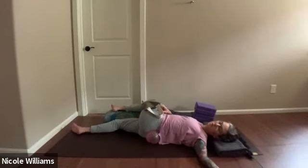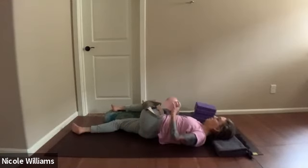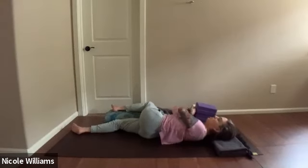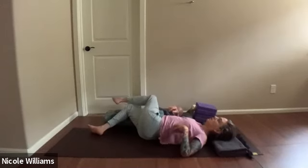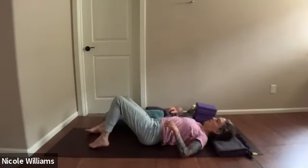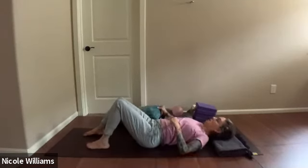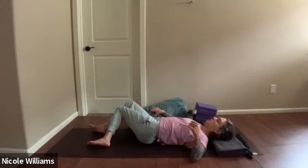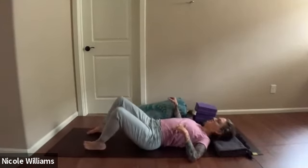Okay, now when we come out, if you have the ball, move that away. And then get a feel here for the connection of the knees to windshield wiper. So when I slide the right foot up a little bit, and then I take the feet apart and windshield wiper the knees. Now the bolster might be kind of in your way. So if you are, you might just shift a little bit out so it's out of bounds here. Maybe it gets more inbounds if you try to move it around.